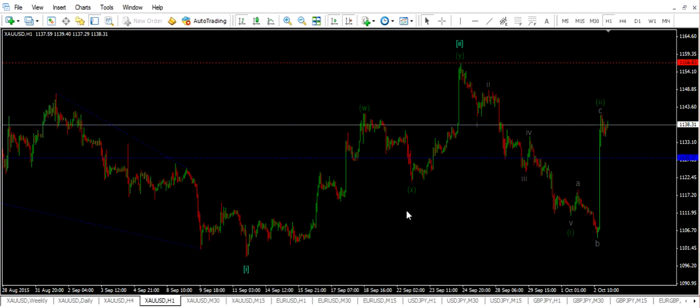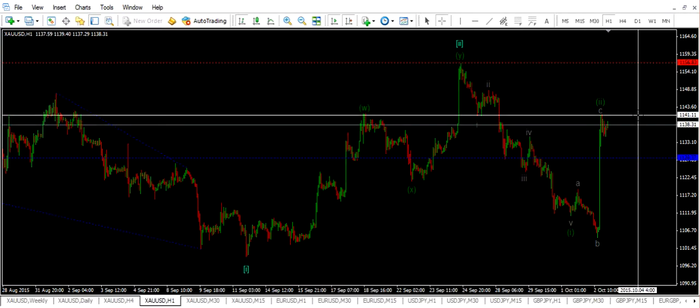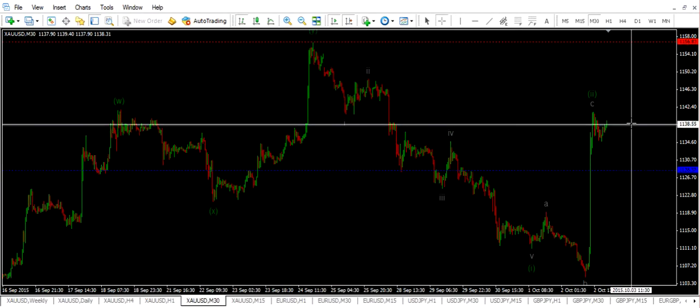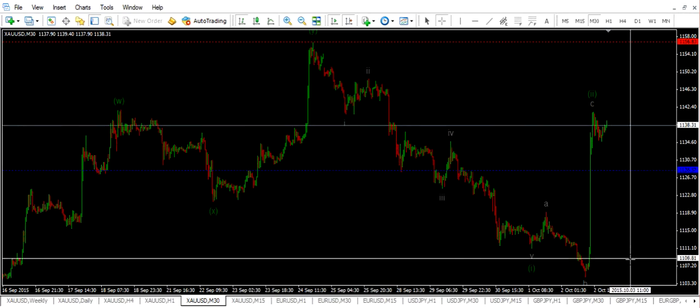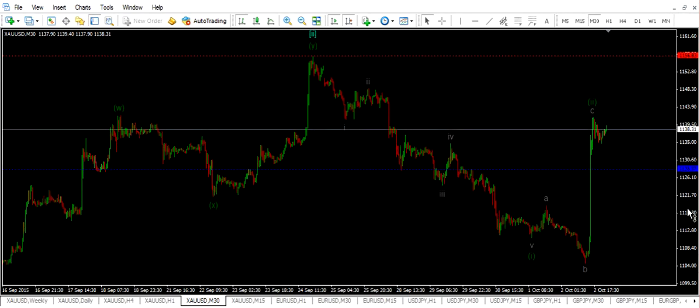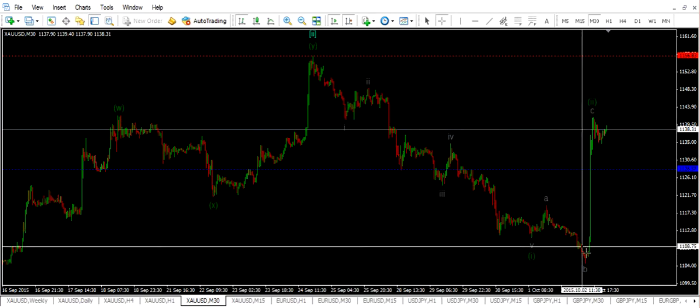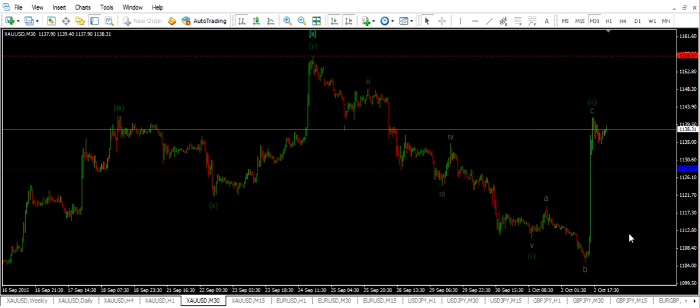So I suspect that in gold we should now move down immediately from this level. This is about 1141.11. Going into next week, as from the 5th, we should first take out this B wave here, down here, B wave of ABC, take out the B wave and continue down in a strong impulsive third wave. That's my outlook for gold for next week.